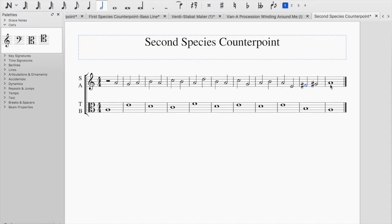And last but certainly not least, one of the most important things about second species counterpoint is rule number 4. We have dissonance. In first species counterpoint, we did not have dissonance. So we have dissonance now in second species counterpoint, but there are certain places you can do that. So rule number 4 says the only permitted dissonance is the weak beat or the passing tone of a melodic third by step between 2 downbeats.